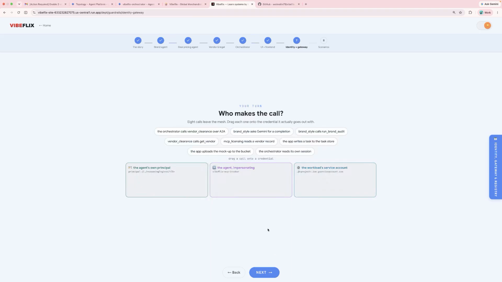The way things work in Cloud Run and Google Cloud services gets a little complicated. When the orchestrator calls an agent through A2A, from one agent engine to another agent engine, it clearly uses the agent identity to look at their own principal.